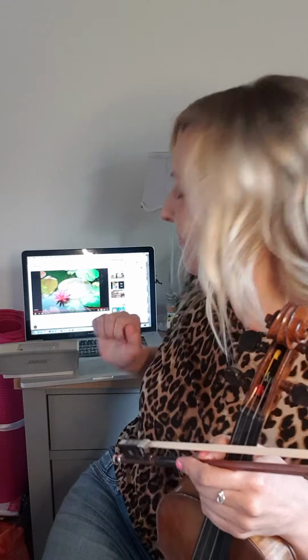Okay, so I hope you enjoy learning this piece. Obviously, take it really slowly at the beginning. Get your head round where the bowing patterns are that I discussed earlier on in the video. Troubleshoot, go to the end, do your over the four string crossings. Look at any string crossing excerpt, any scales that are in there. Remember, it's based on G major scale, so by all means, play the G major scale before you approach the piece.